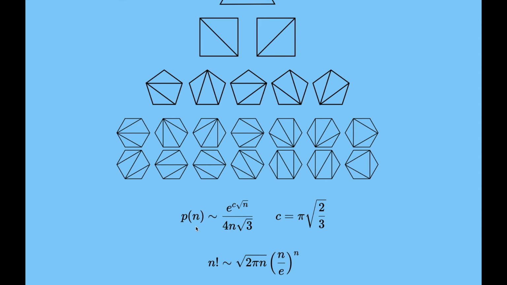A given natural number n can be expressed as a sum of other natural numbers. This is like a partition of the number n, just like we can have partitions of polygons. The function p counts the number of distinct partitions of a given number n. The partition function may be asymptotically approximated by this formula, which was discovered by Ramanujan and his taxicab friend.